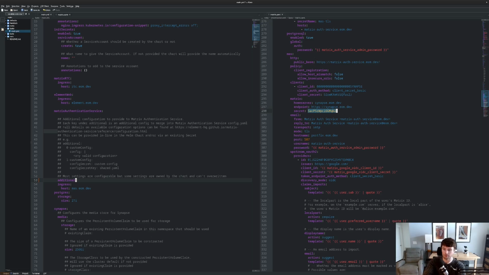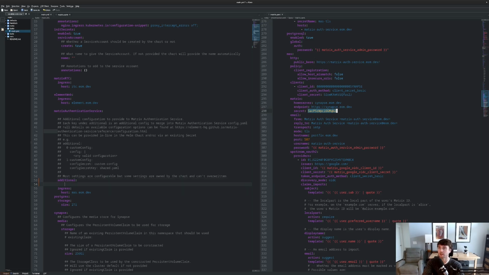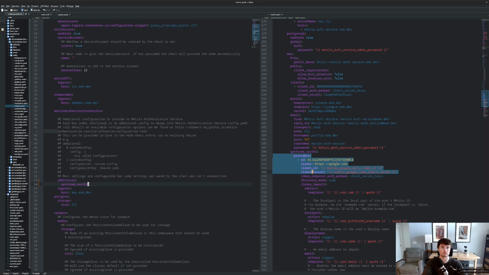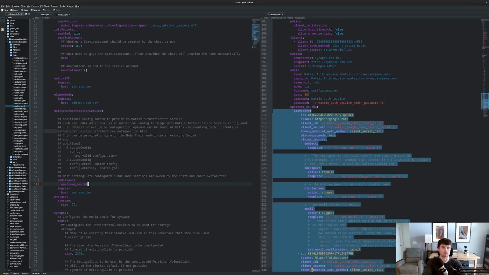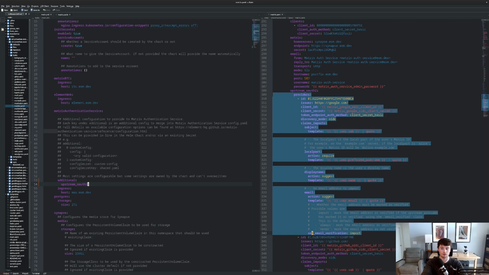We are configuring the Matrix Authentication Service, and actually, I can probably copy this. And I'm not going to copy the GitHub one.